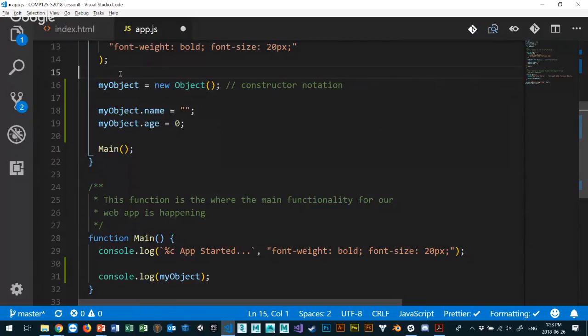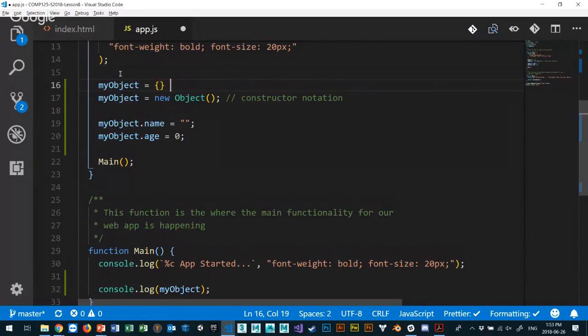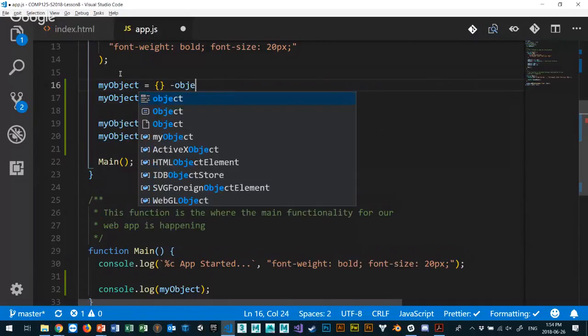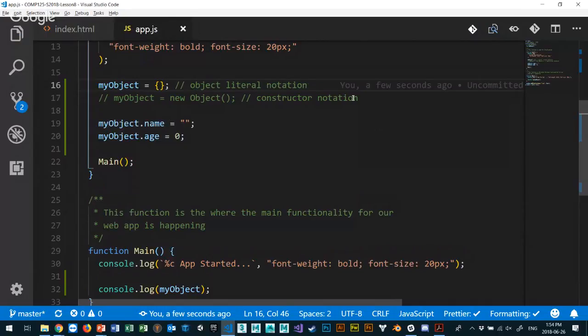And the other one, my object is equal to this, we'll call this object literal notation. I'm just putting this in place here so you can see it.